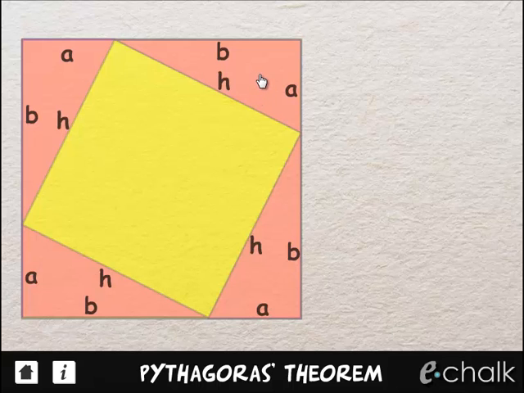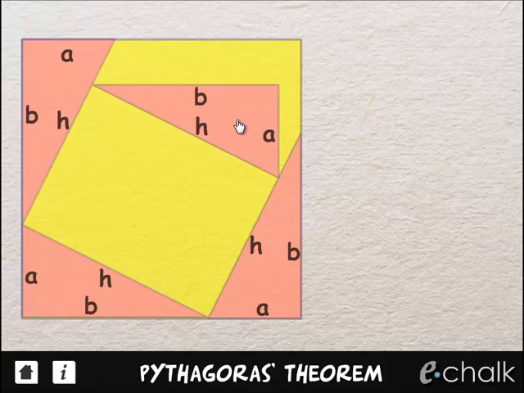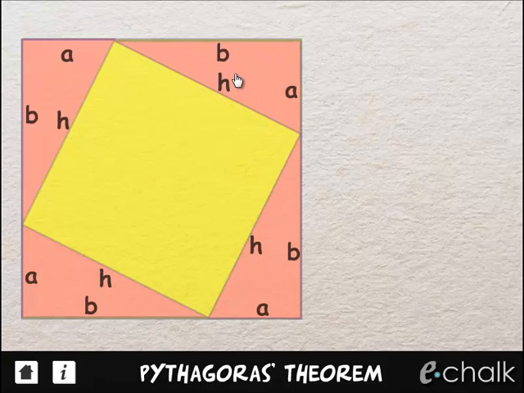Now, you also need to see that we can move these triangles around, and as long as they don't overlap, then we've neither created or destroyed any more of this area in yellow. So the area left uncovered in yellow is still H squared.